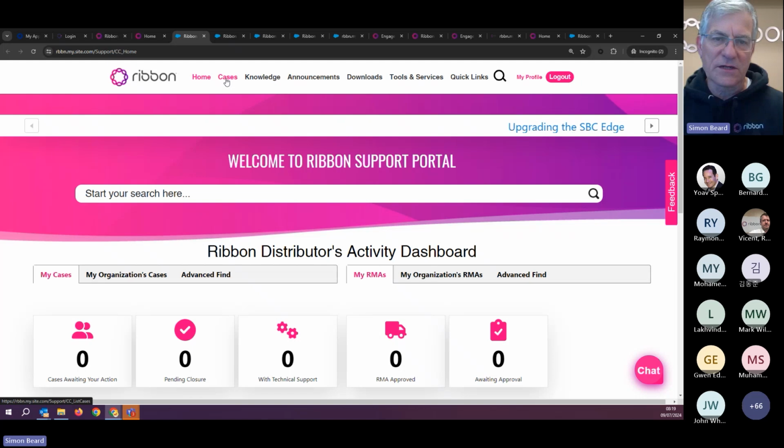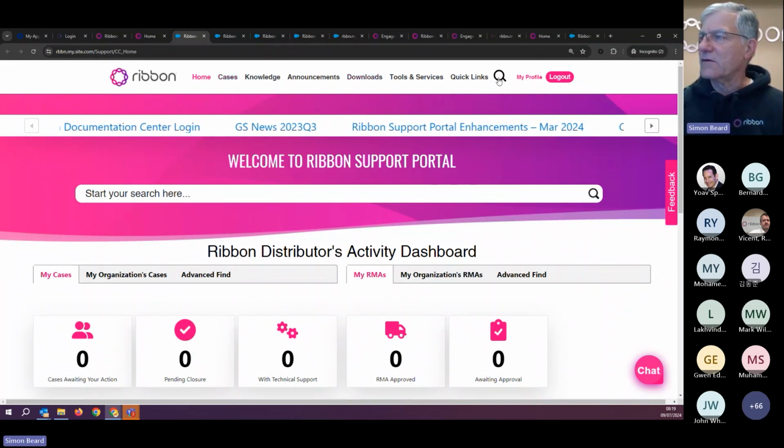End customers can only raise tickets on our support portal if they have bought our enterprise care service, which is direct support by Ribbon. So that's a support package which you resell to the end customer, but you do not participate in the support process with your own people. So that's a quick overview of what we have within the support portal.